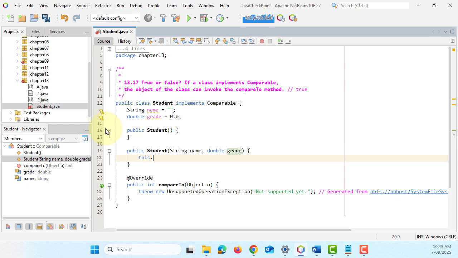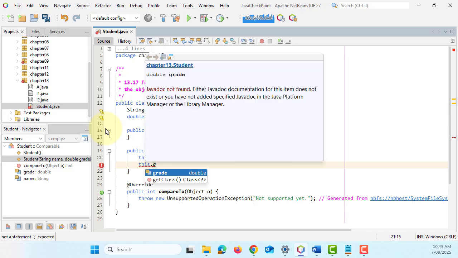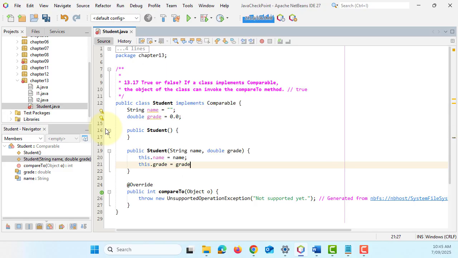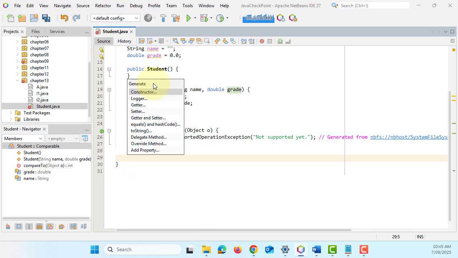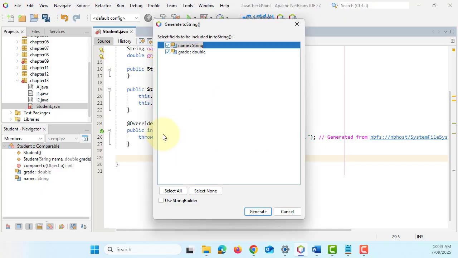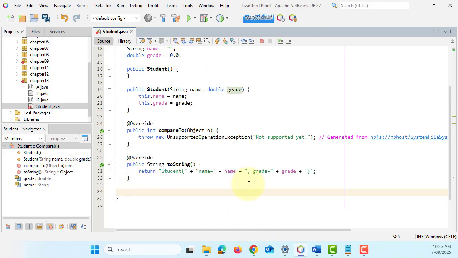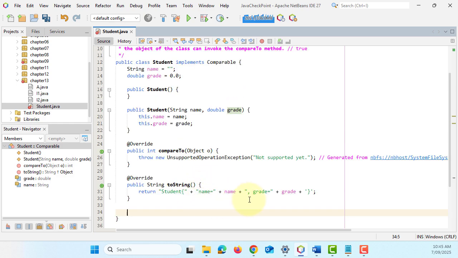So here this.name equals name, and this.grade equals grade. Done. Normally we need get and set methods, but I won't do that. Just create one toString method, because we like to see what's inside the object. So we can see the name of the class, then the name of the data field, value, name of the data field, and then the actual value.